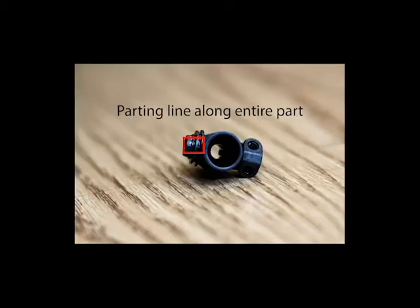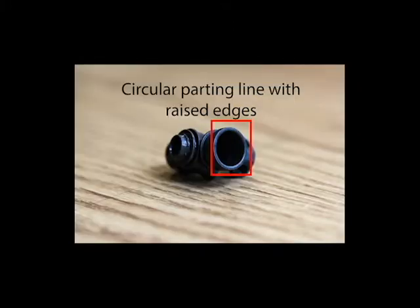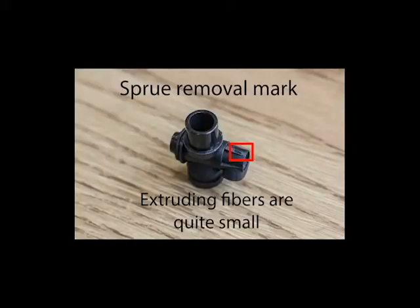The first piece of evidence that suggests this part was injection molded is the presence of parting lines along the vertical axis of the part and around the intake taper. Another piece of evidence that indicates the fiber-reinforced injection molding of this part is the appearance of directional fibers radiating away from the sprue removal mark.